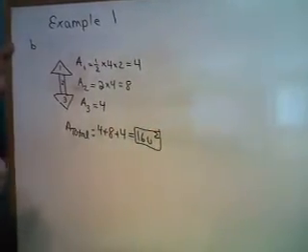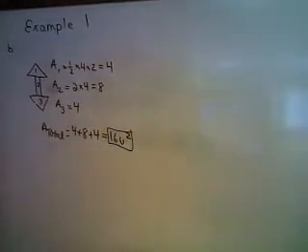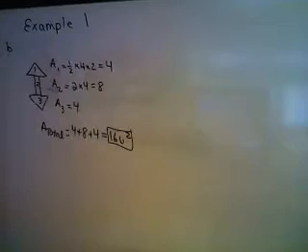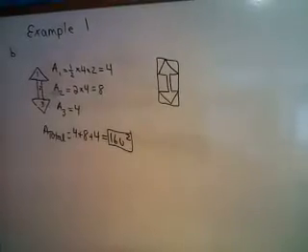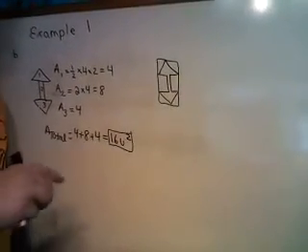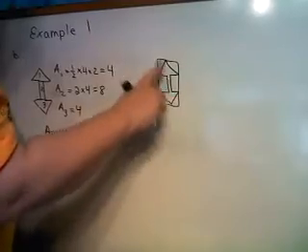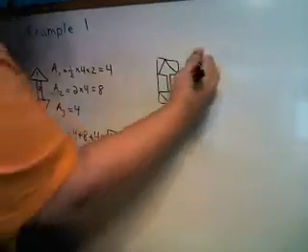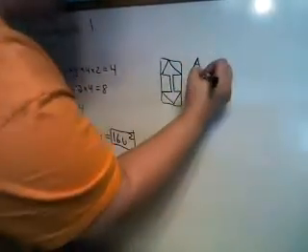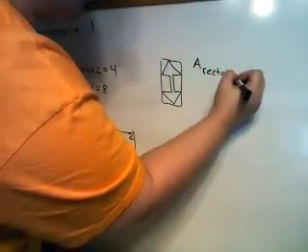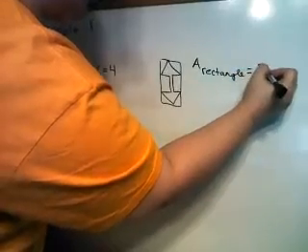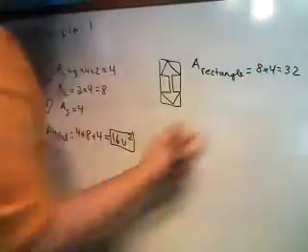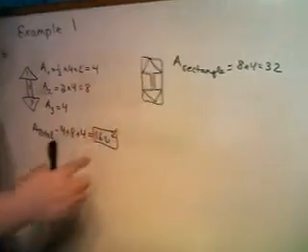Okay? I'd like to think of this a little bit differently in the next way to solve. So this next method takes into consideration what encloses the entire shape, which I don't know if you could see. This is a rectangle, so I'm going to do area of the rectangle that shape is in, and it's 8 by 4, so that's 32. So the area of the entire thing is 32.